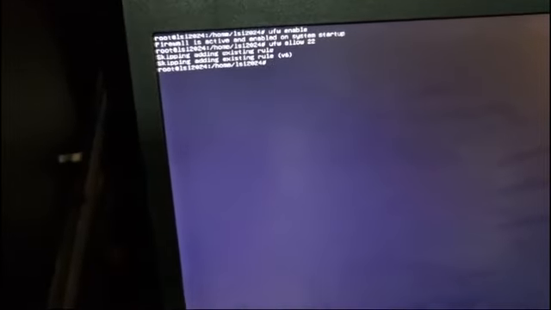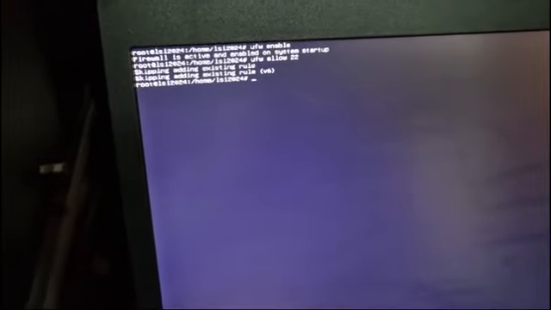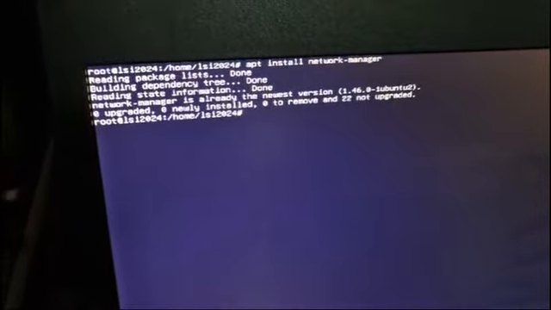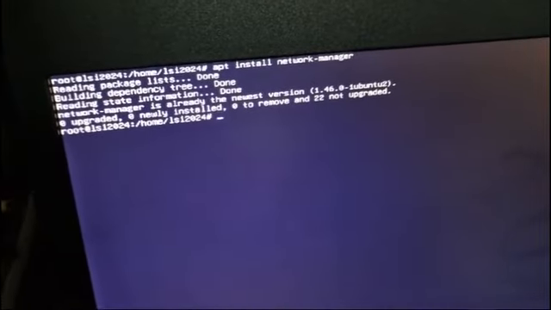Like that, we should be able to connect to this server from any other machine in the same network. If the Ubuntu firewall is not installed on your server, you have to install the network manager. In this network manager, you're going to find a lot of network utilities, such as the Ubuntu firewall command and the command that gives you the IP address of the server. In my case, the package is already installed, so I don't need to install it.